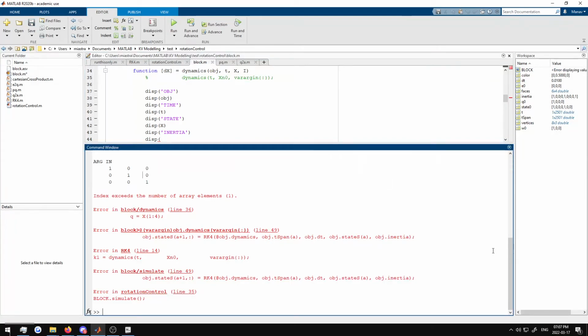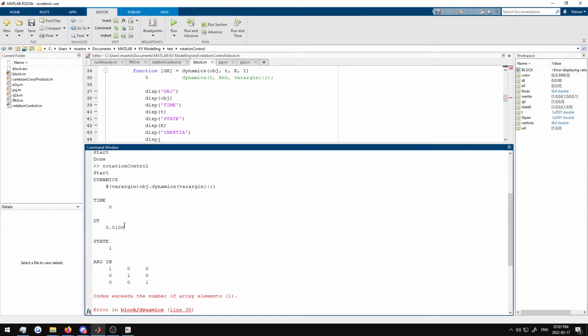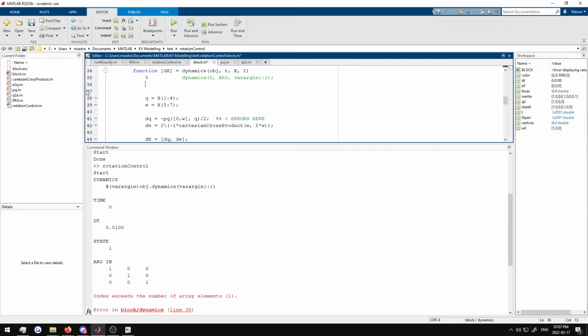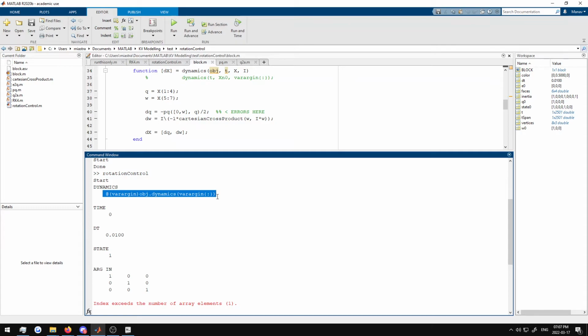Actually, wait. We can see the inputs right here. Okay, so for some reason, it's feeding in, okay, so our DT's value is right, but our state value is wrong. Okay, wait. Let's see. Where exactly did we go wrong? Our dynamics are what they should be. Our time is 0.